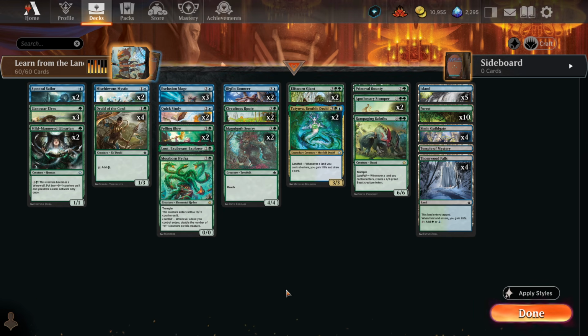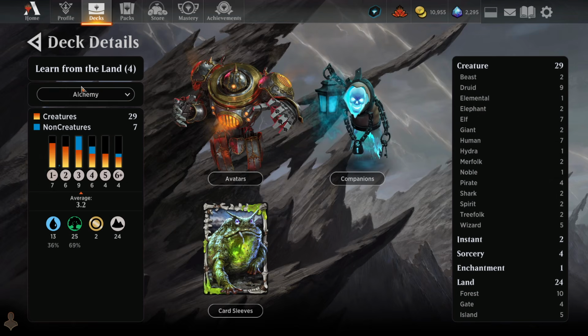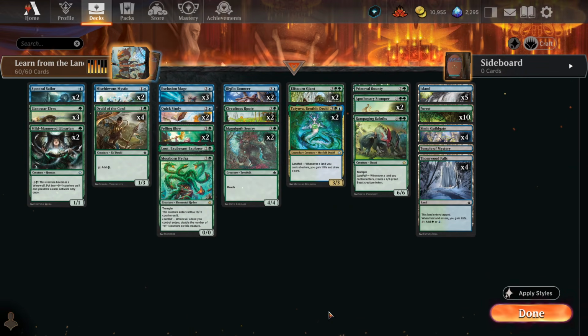so no rares, no mythics, commons and uncommons only. We also need to click on the deck box here, or if you are in this mode, you need to click up here, and this is going to be a standard upgrade. And what's cool about this deck, I've upgraded these like 3 times because they released them 3 times. It's complicated, but this deck has definitely changed the most because it's a green landfall deck.